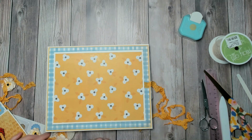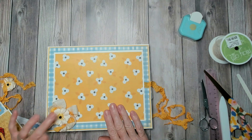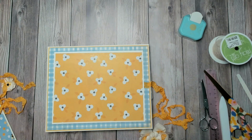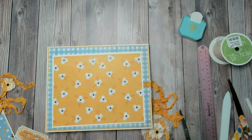But first, I'm going to look at this. I think I'm going to put a magnet underneath. I like to sometimes add magnets to my decorative flowers. If you want to take them off later, you can. So I haven't used these yet. These are the new Tonic magnets. So let me open these up. This is the first time I have used these.